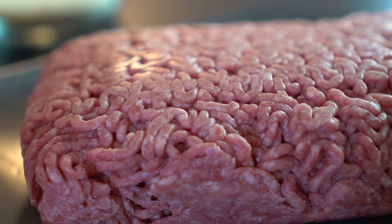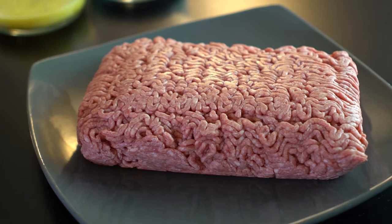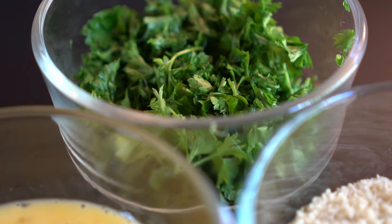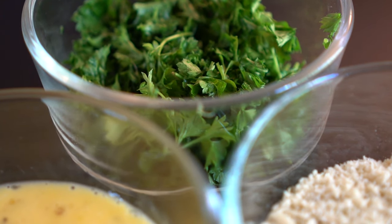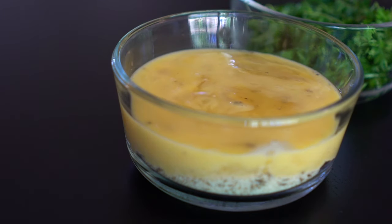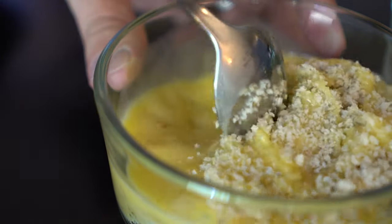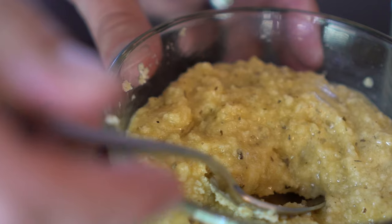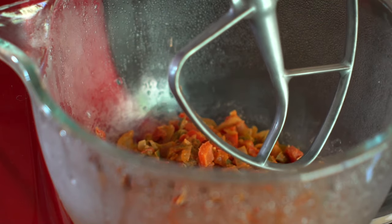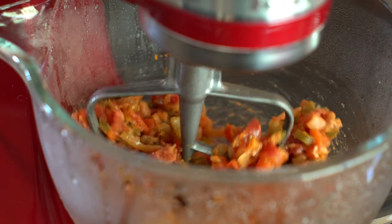Now let's talk meat. Loaves of meat can be made from pork, from ground beef, or from pretty much any other ground meat. I'm using 80-20 ground beef, as that's what Mama Trump's meatloaf calls for. Additionally, we need a few more ingredients, which we've partitioned into these nice little bowls like the fancy chefs do on TV. We have two beaten eggs, which we're going to hydrate a two-thirds cup of seasoned breadcrumbs with. If they aren't seasoned, that's probably fine. Since our vegetable mixture cooled and hardened overnight, I'm going to mix it up a little bit. I'm using a KitchenAid, since I'm married, but feel free to use whatever device or human appendage you wish.